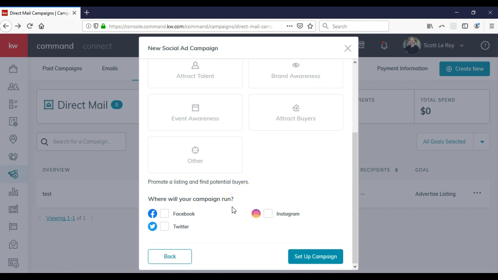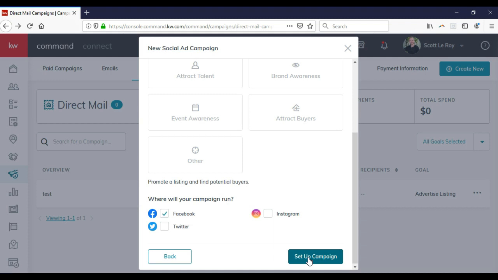So if you notice on here, it has Facebook and Twitter, which we saw back in the back end of our settings section, and then there's also Instagram on here. And you're probably wondering, why is Instagram on here? It wasn't anywhere located on there. Well, Instagram is actually owned by Facebook. So if you're trying to set up a Facebook ad, you can actually set this up to automatically go to Instagram as well. As long as you have Facebook set up, you can sync that up with Instagram too. So I'm going to say just Facebook, and I can click on Setup Campaign on here.